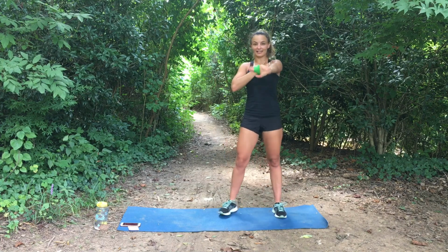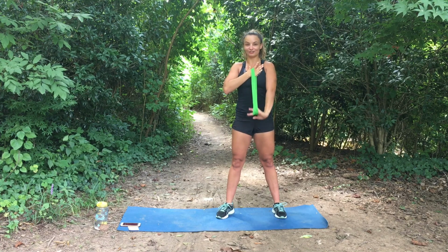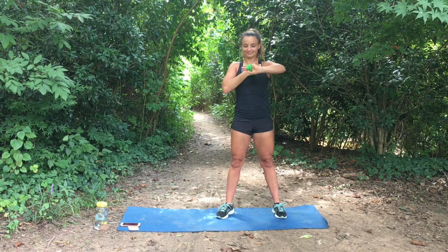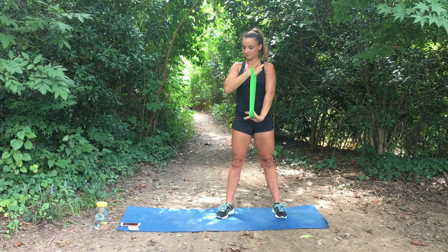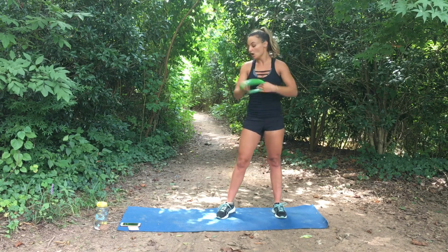Here, this is what it looks like head on in case you guys want to see what it looks like. Super important to keep tension in that band at all times. Halfway through. Option here, you can just simply reduce that range of motion, just go out a little bit less and back up. All right, that's time.